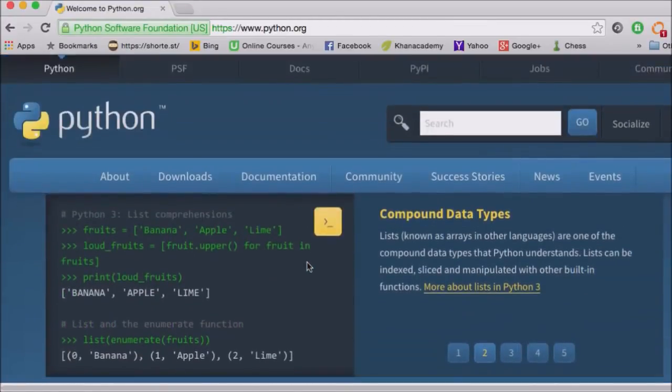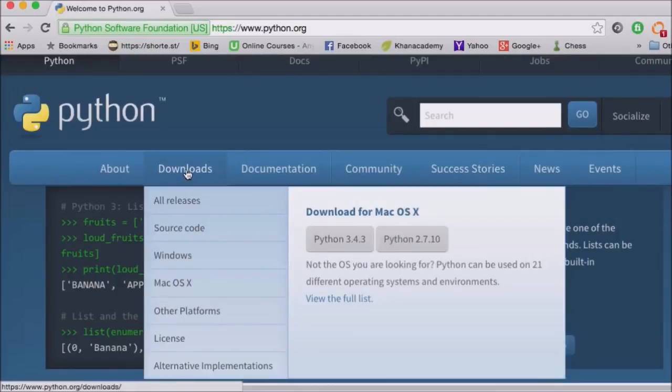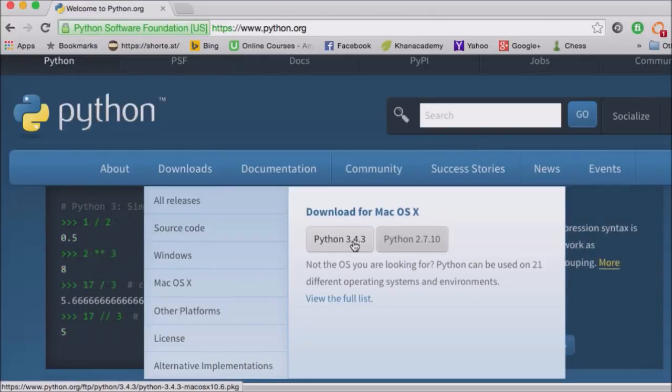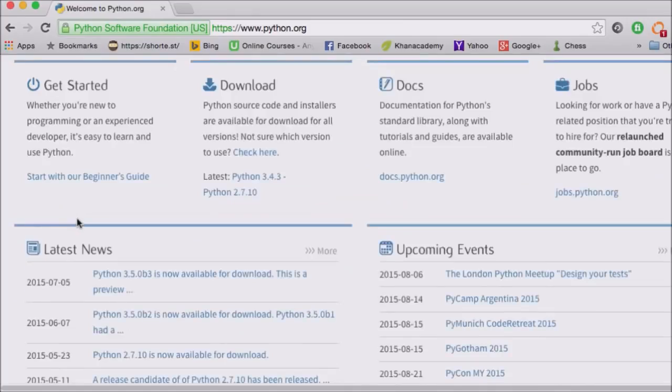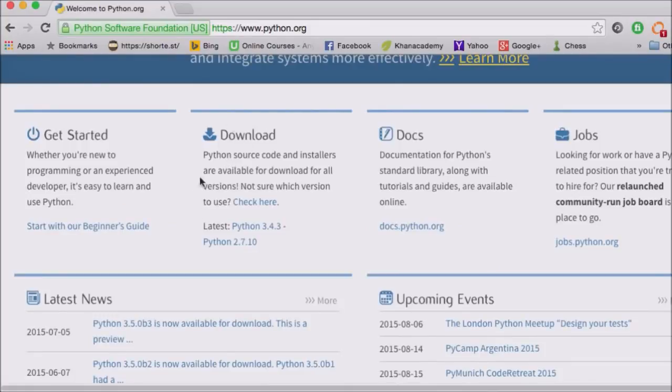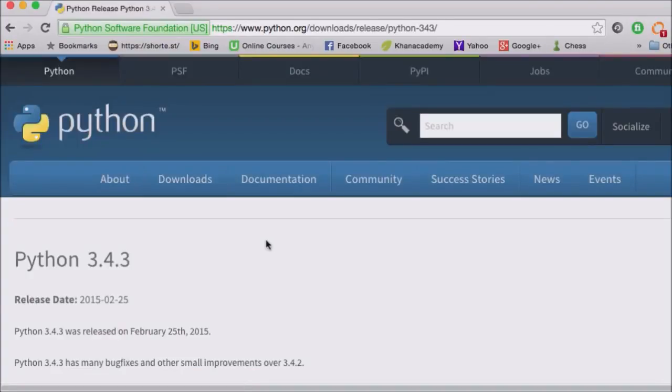But what we're going to be doing is, if you scroll down a bit, or you can just go ahead to the download section, and you're going to download for Mac OS X 3.4.3. Now, if you're on a Windows, it should probably say download for Windows 10 or Windows 8, whatever your version is. And you want to select Python 3.3 over here. In case you're not seeing something, what you can always do is scroll down a little further, and you'll see this download icon over here. Go ahead and select Python 3.4.3.